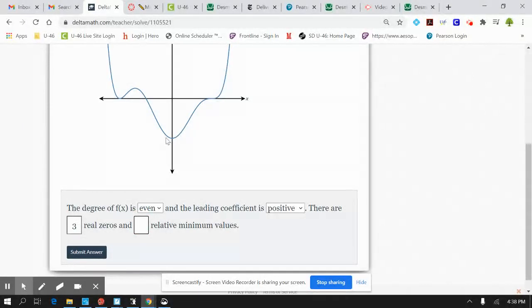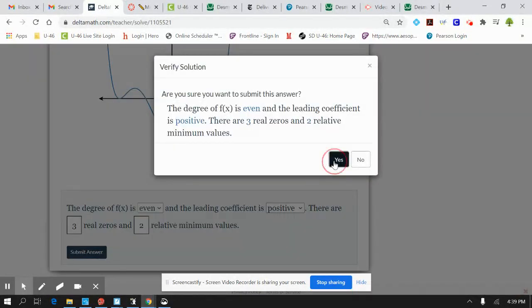Relative minimums. Well, I see one obvious one right here. This is actually the minimum. Whatever y value is down here, that is the minimum. There is no other y value below this y value. And this is a relative minimum. So I'm not sure if they're going to accept this or not. I think they should accept 2, but this is a relative minimum for sure. This y value right here is less than all the y values around it. This y value right here is also less than all the y values around it. But this y value actually happens to be the absolute minimum. On this function, there is no other y value that goes below that. Let's see if they take that.